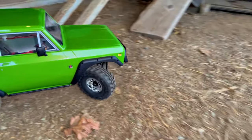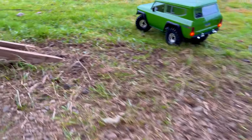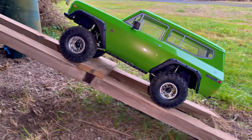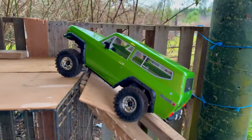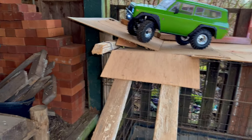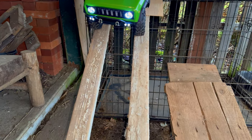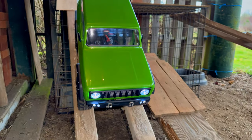Well, let's try my little theory out. Oh, come on, you can turn sharper than that. And I'm going to get the tires wet and then they'll get all kinds of slippery. See what kind of turn we can make with this thing. It'll probably take some tinkering. But I don't have to panic so much that I'm spot on. Watch me get cocky and run it right off the thing first time I try it. Oh, I was looking to see where the camera was there for a second.